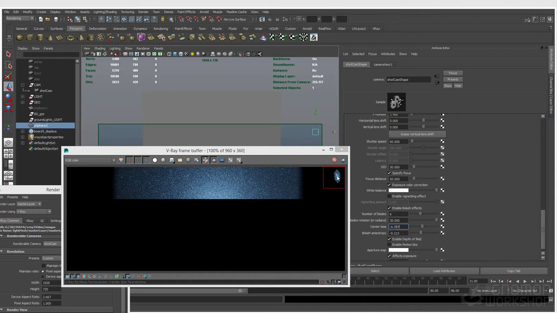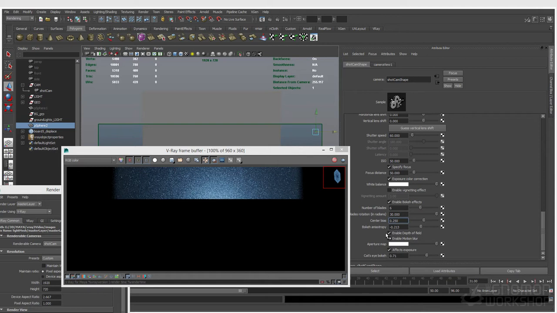What I actually think looks nicer in a lot of cases is putting the center bias a little negative like that. You can see you get a little bright spot in the center, maybe negative 0.35. That'll give us a little bit of that center hotspot. If you did the other direction, maybe a positive 0.25, you can get a little bit of that ring happening. So I really just treat this as an art directable thing. I don't really think about it too much. It's just really what I feel looks nicer in whatever situation I'm in.